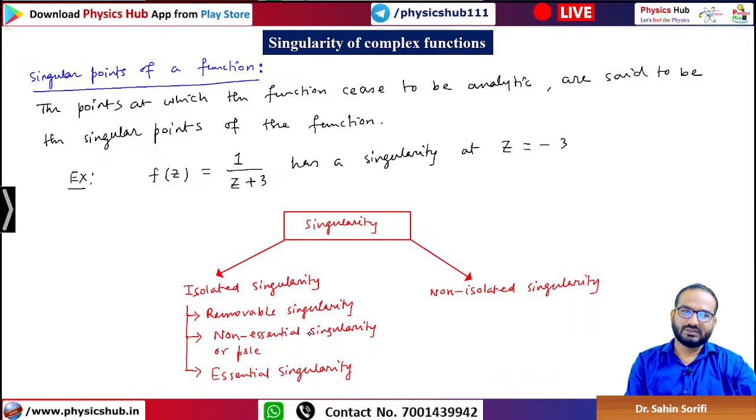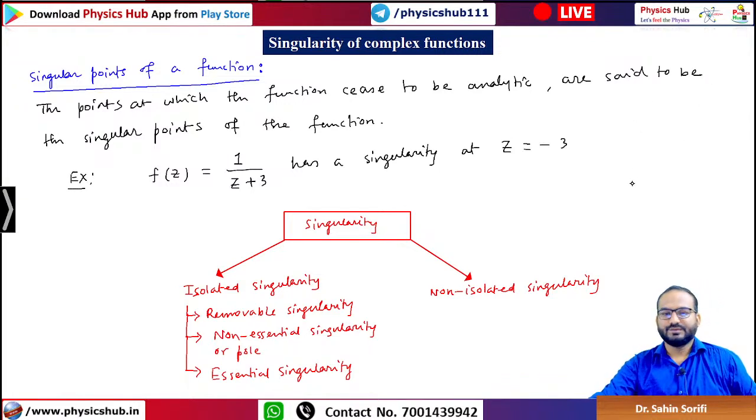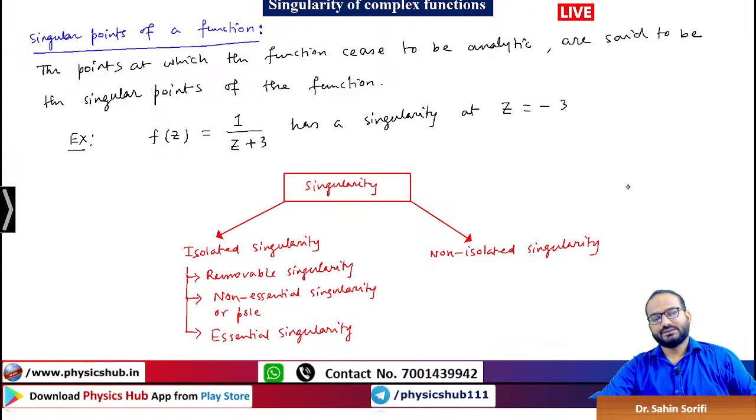First of all, let us talk about isolated singularity. This can be an isolated singularity, right? Because besides z equals minus 3 there is no other singularity. Let me give you one example. Just note it down. So, we will start with isolated singularity. The definition is clear. For an isolated singularity, there will be a singularity at some point and no other singularity in the neighborhood of that point.